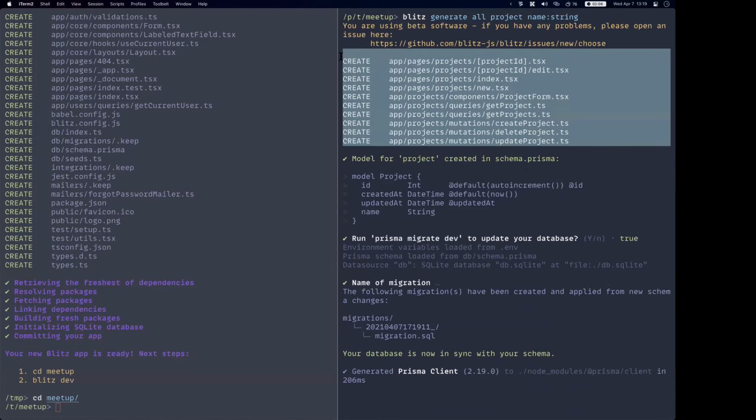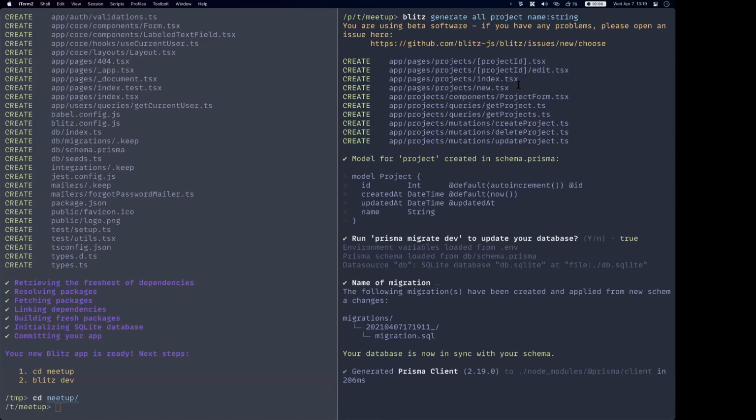Right. So right here is all the files it creates, and this is all the files for CRUD operations: create, read, update, delete. And so we'll start with the pages. You have a page for listing all the projects, a page for creating a project, a page for viewing a single project, and then a page for editing a single project. Those are all the 4 fundamental pages you have, and we generate those for you by default, as a recommended pattern.